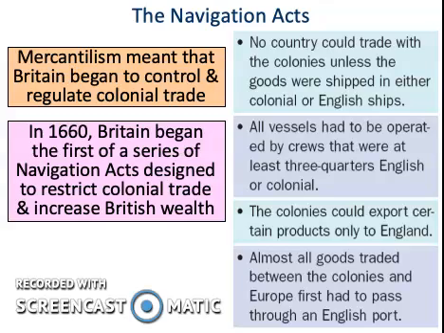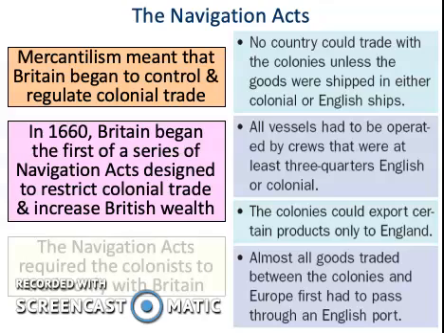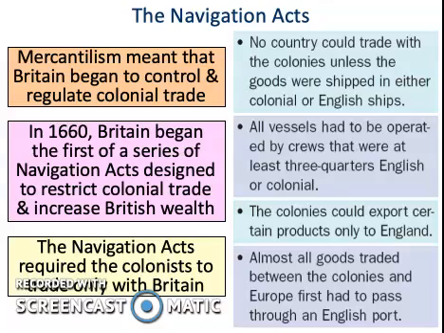You can see a list of some of the different parts of the Navigation Acts, such as no country could trade with the colonies unless it was shipped on either colonial or English ships. This allowed them to then tax these items. The colonies could export certain products only to England. They couldn't export them to, let's say, England's bitter enemy France, or to Russia, or to Spain. But essentially, the biggest thing here is the Navigation Acts require the colonists to trade only with Britain.